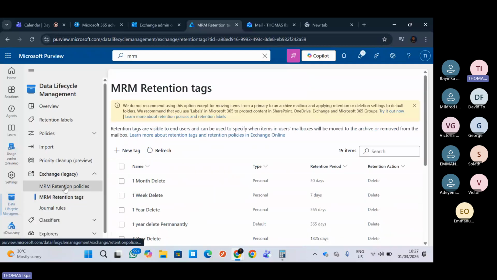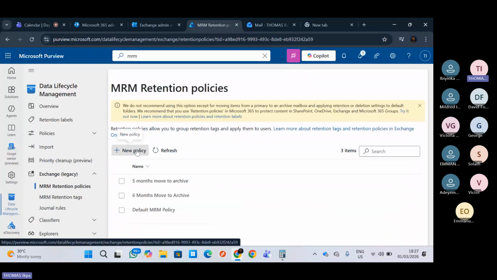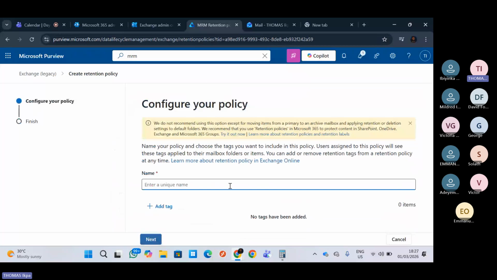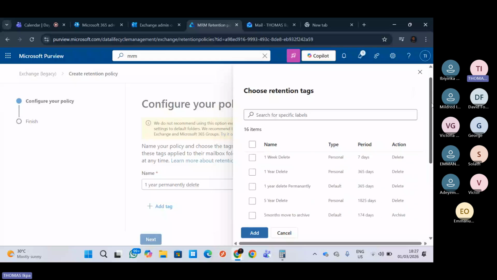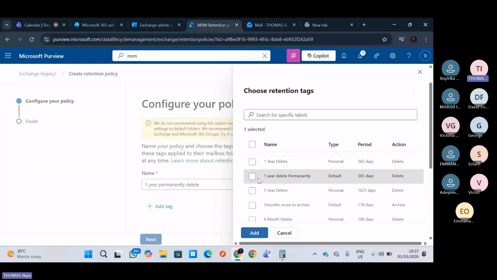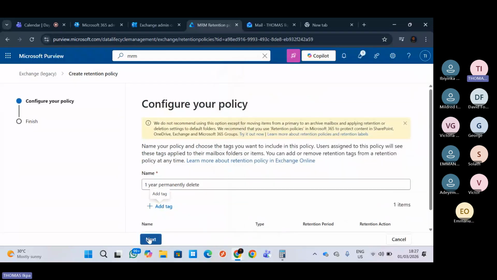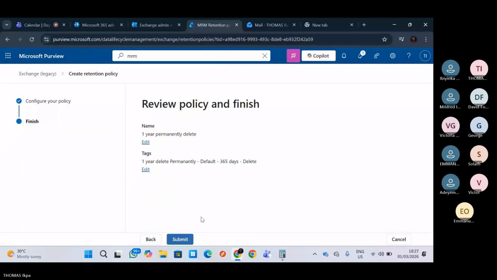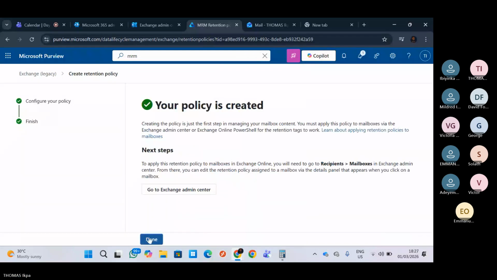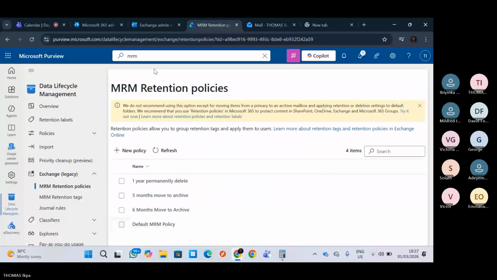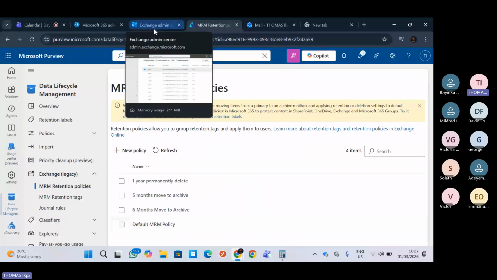Then you go to retention policy. Then you create a new policy. Then you do 1 year permanently delete. They add that tag, which is 1 year permanently delete. Add. Then next, submit. So if I want to add this retention tag now, I'll go add it to whatever user I want.